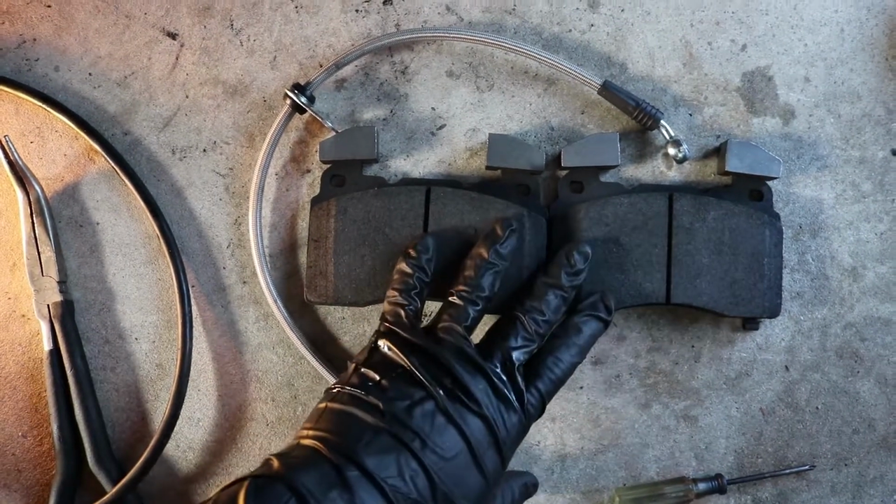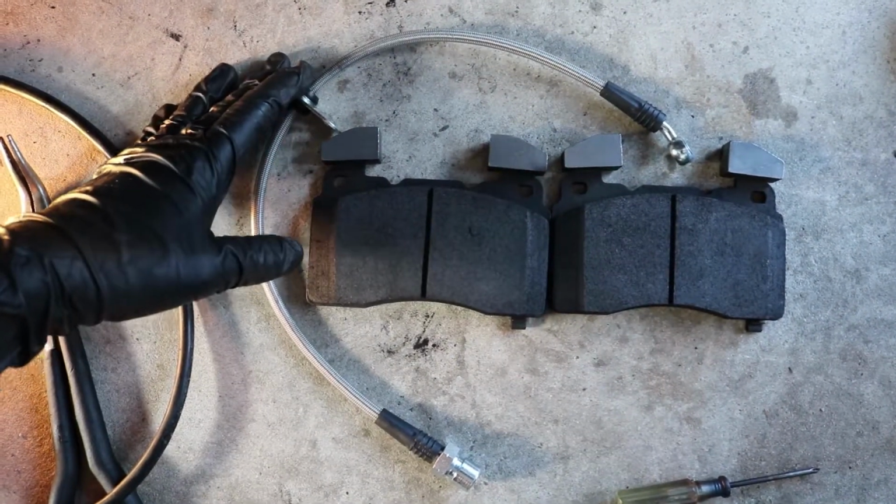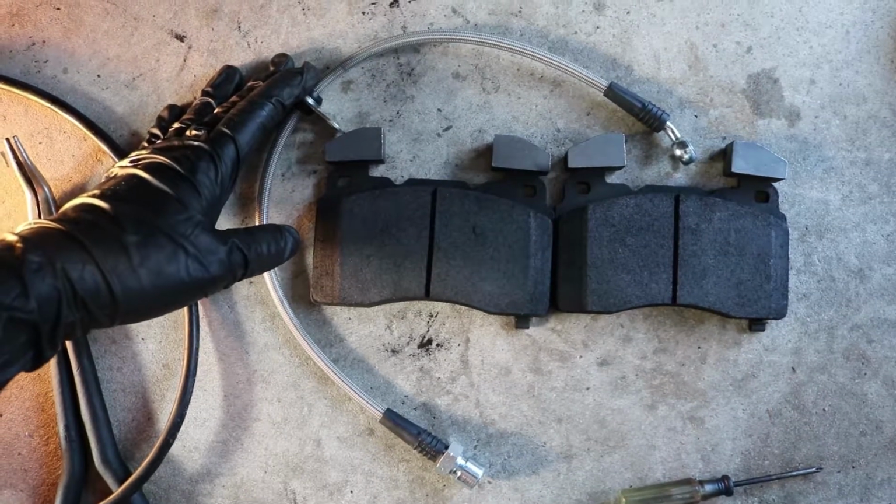Okay, so here are the new pads as well as the new line. Assembly is the reverse of disassembly, so I'm going to go ahead and get to that.